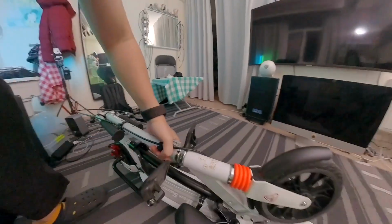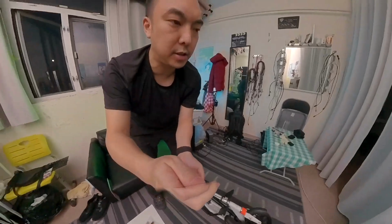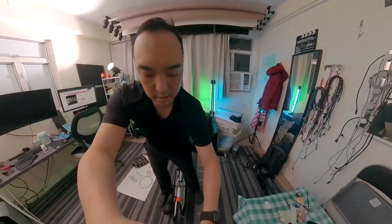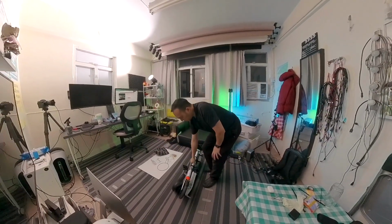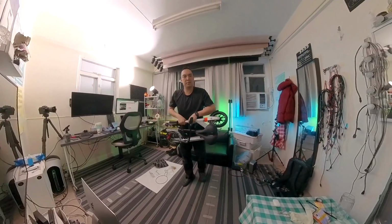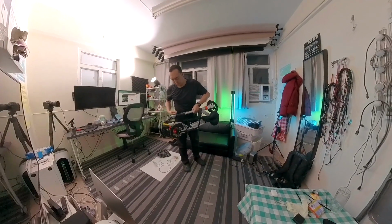It's heavy. It's quite big too. Let me set up the camera so you can see how big it is folded compared to me. Hopefully you can see, right? Well, I'm a meter 73 or 72 and a half.